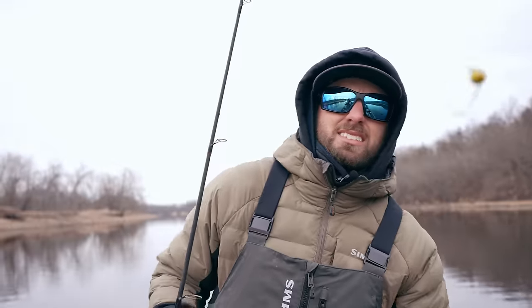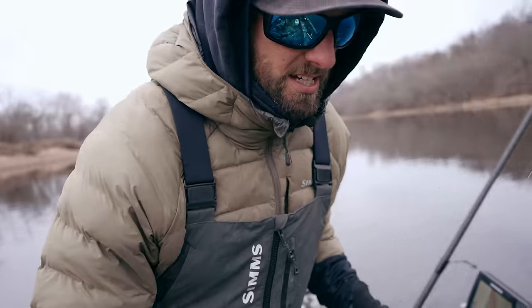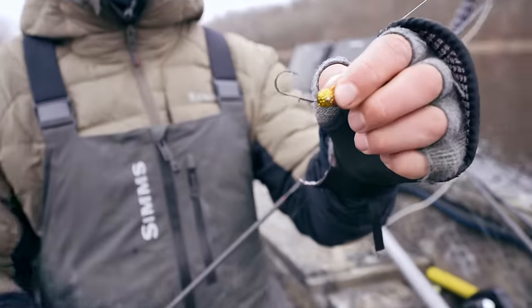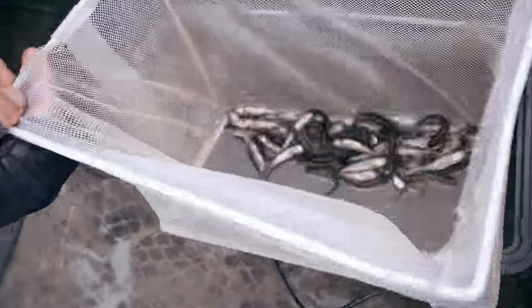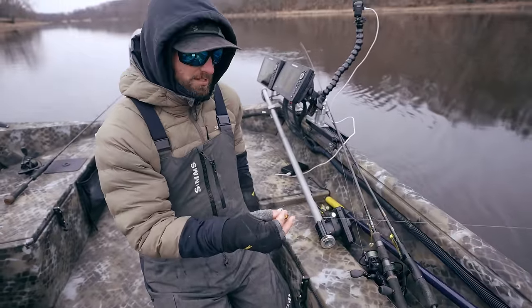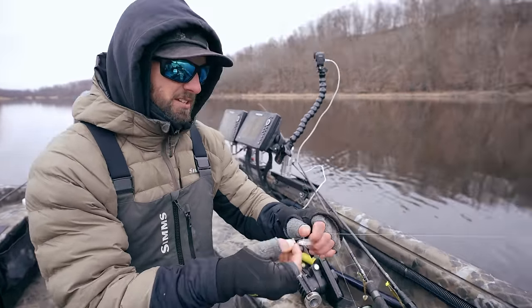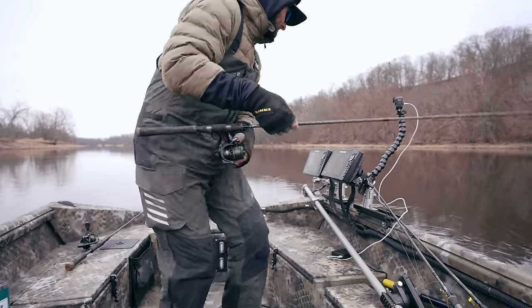No saugers yet. There are saugers in this system but we have not encountered one yet — if we're just staying on the walleye train, that's fine with me. A little quarter-ounce jig — the pendu or a Google jig works good too — and just a little minnow action. That's pretty much all we're doing, just slipping the old current seams. A pattern as old as time, Mitchell. Out here on the river we're just blending right in with the locals in our little river rig.